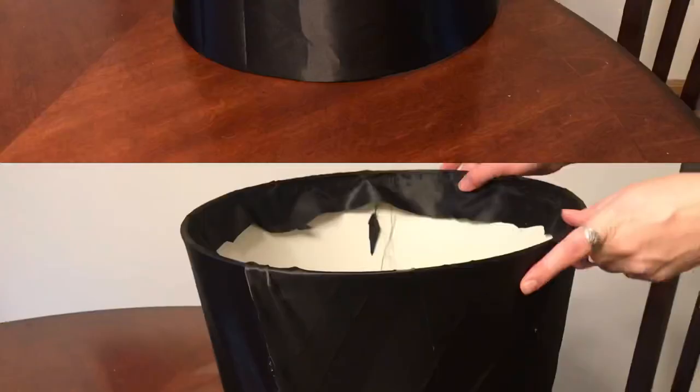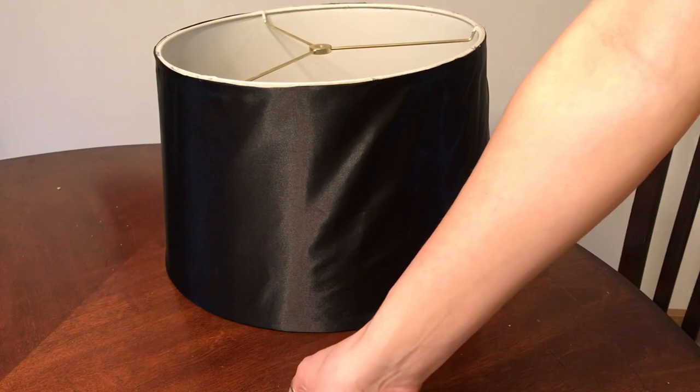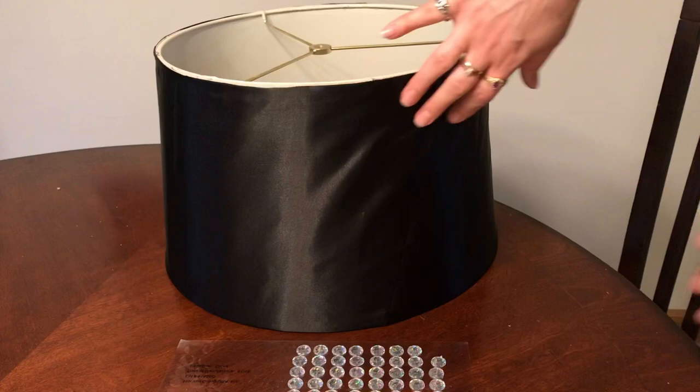So here we are with the lampshade. It's turning out pretty good. It's on there pretty smoothly. It looks really nice, just a black satin cover. I'm going to be going in with my gems. I've got three sizes, large, medium, and small. Basically what I'm going to be doing is starting on the bottom and putting a bunch of gems and then getting smaller and fewer as we go up. Kind of a gem to not gem fading starry sky look.